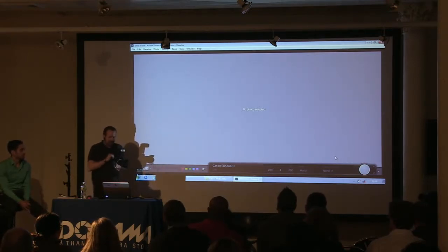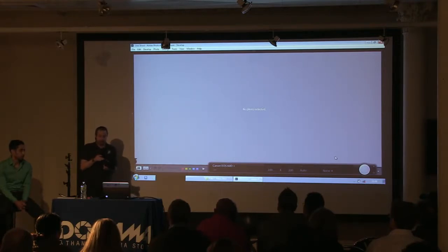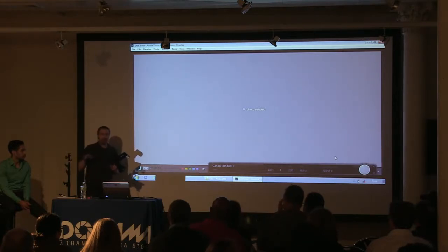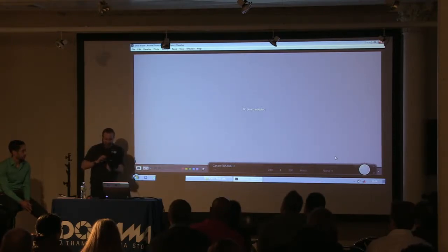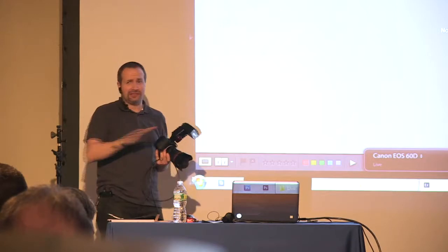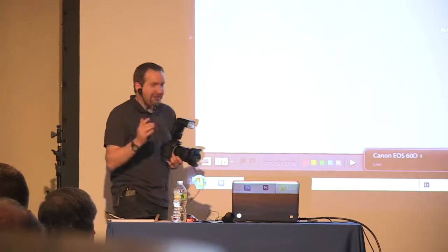So using manual mode, I'm going to set my flash shutter speed. And it's going to go to the sync speed of my camera, or just below. If you don't know what the sync speed of your camera is, there's some brilliant videos on Adorama TV. Go check them out, and it'll explain it all. But basically, it's in your manual, and it's the recommended fastest shutter speed your camera can work at with flash before you turn on the clever electronic wizardry. In my case, I'm working at a 200th of a second. That isn't going to change for the next 90 minutes at all. So that's easy. Everything else is going to change, though.